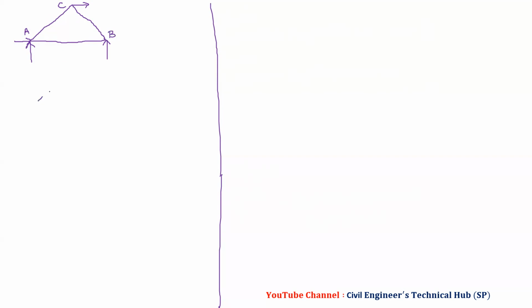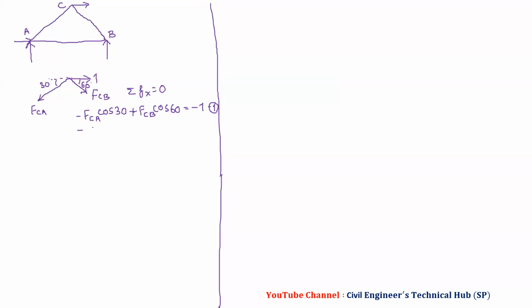So I will consider joint C. Now I have already explained everything. So this will be 1. This will be FCB. This will be FCA. This angle we have 30 degrees. This angle we have 60 degrees. Then write equation ΣFx = 0, ΣFy = 0. So for ΣFx = 0 we have minus FCA cos 30 plus FCB cos 60, and we have plus 1. So I will directly take it on the left. So this will be minus 1, equation number 1. Because on the left we have plus 1, when it goes, that will be minus 1.